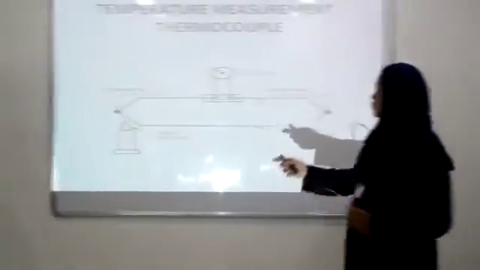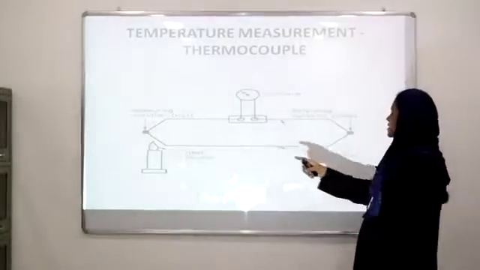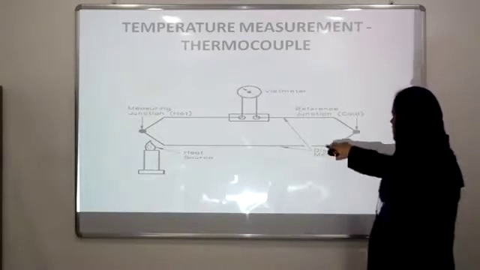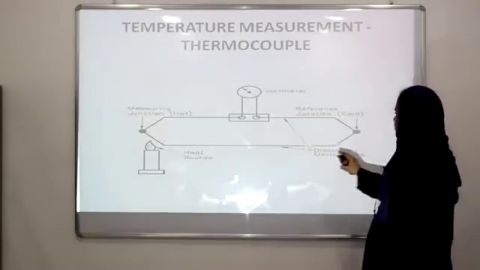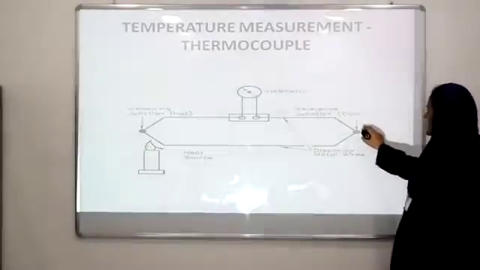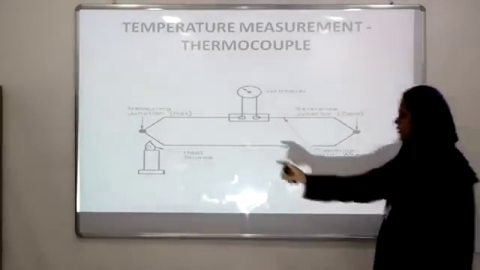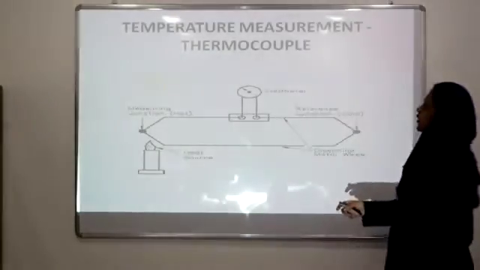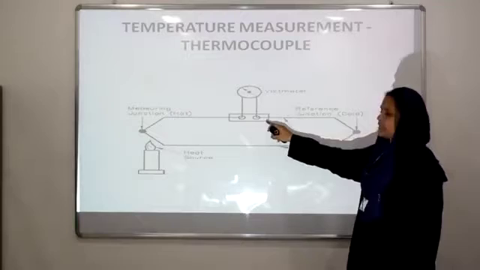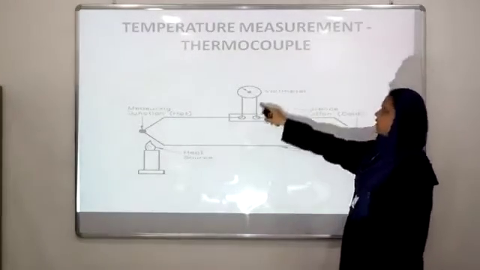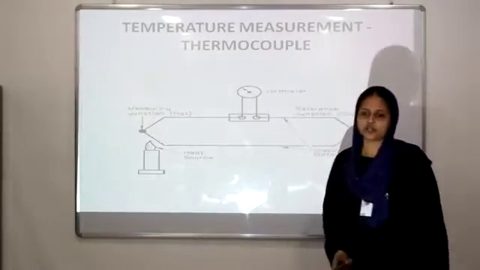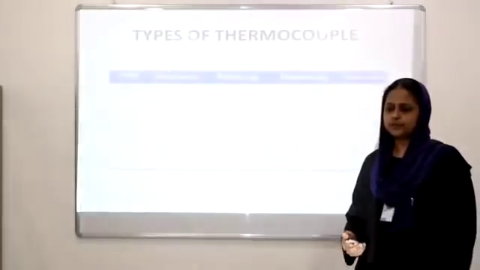Here it shows two junctions: the measuring junction, otherwise called the hot junction, and the reference junction, called the cold junction. These are two dissimilar metals joined together to make two junctions. One we keep as a reference, the cold junction, and the other is the hot junction, where the heat source is given. The junction senses the heat source and produces an electromotive force, and the induced EMF is measured by connecting a voltmeter here. We get the output voltage corresponding to the temperature change, normally in the range of millivolts.